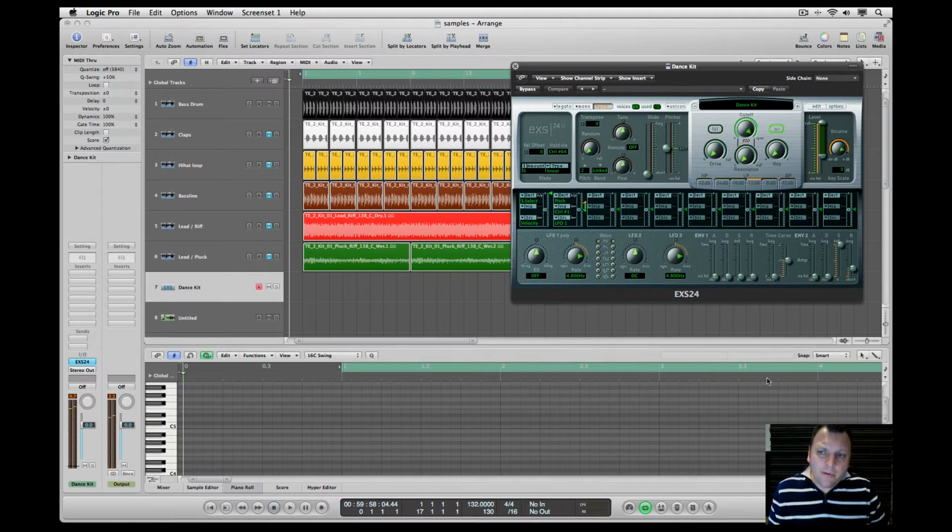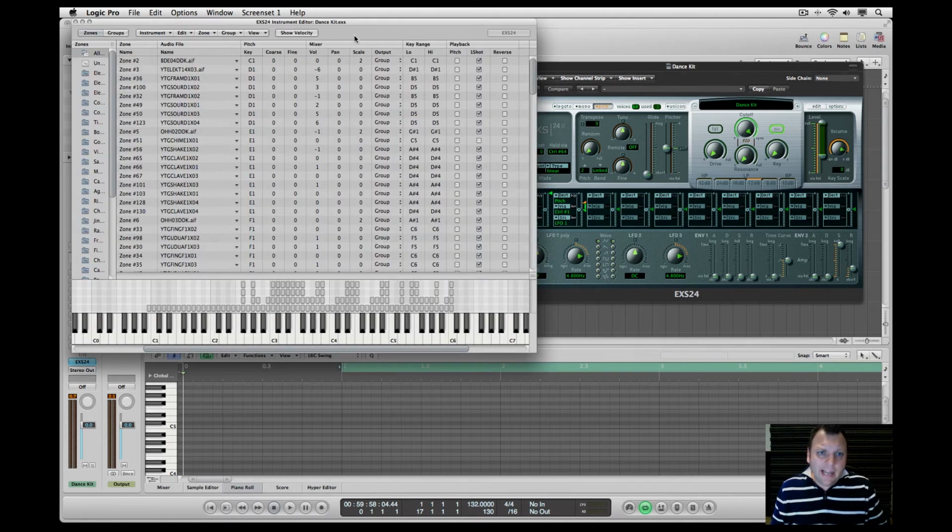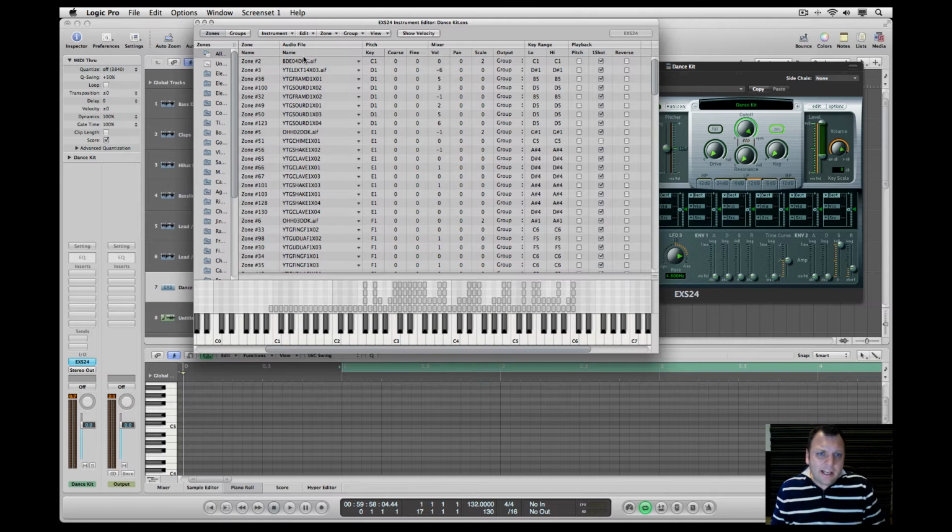And if I go now in the menu, you can easily see here in the edit option that you can see all the layers I pre-made of all the samples. And I didn't take those from vinyls. I just took them off sample libraries I bought. But I had to make everything myself in the sampler and divide everything up here in groups.